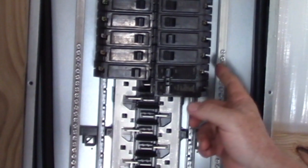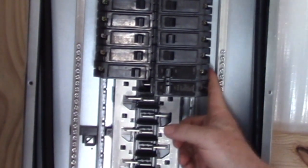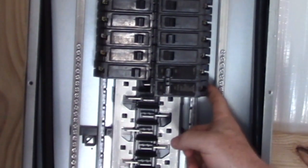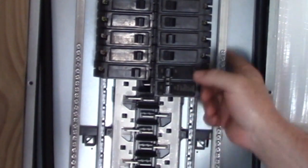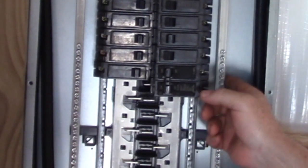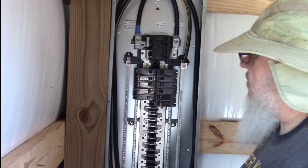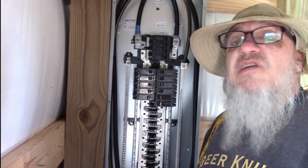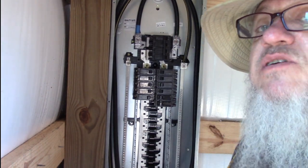Some wire has black and red instead of black and white, so if you've got wires where it's black and red, you put the black one here, the red one here, and then your ground wire or neutral ground wire goes over here to this neutral ground bus. That's it — quick, without having to watch a 15-minute video. I know it was long enough as is, but I wanted to make sure I explained it right.